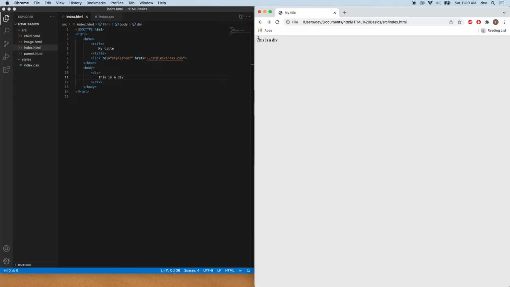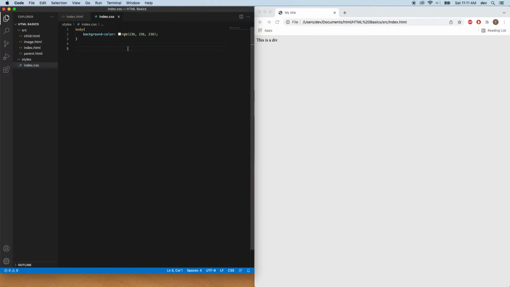Now you'll see here that the div got applied, but let's just give some styles to it so that you can understand how the width is getting covered. So in the index.css, let's write div and maybe give it a background color.